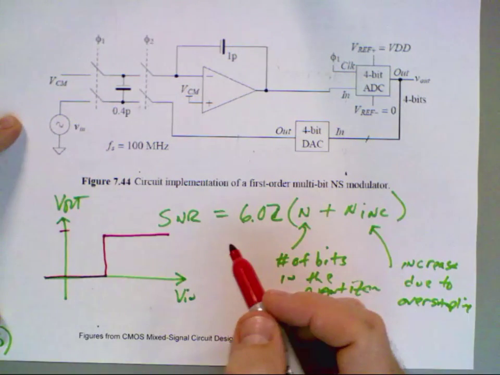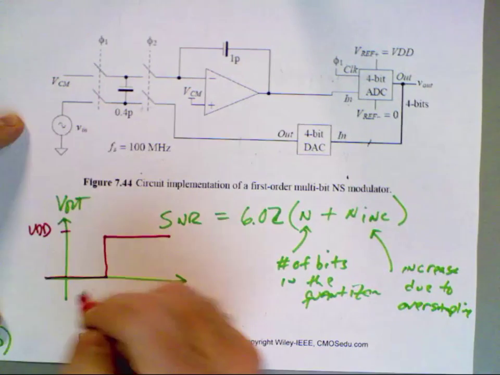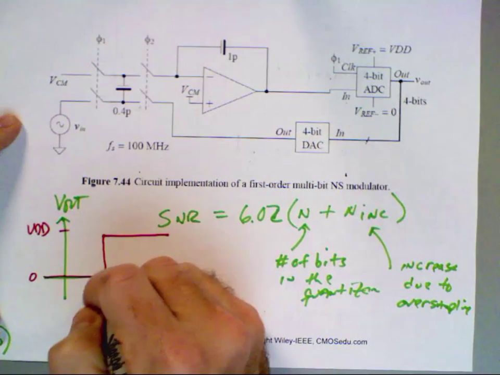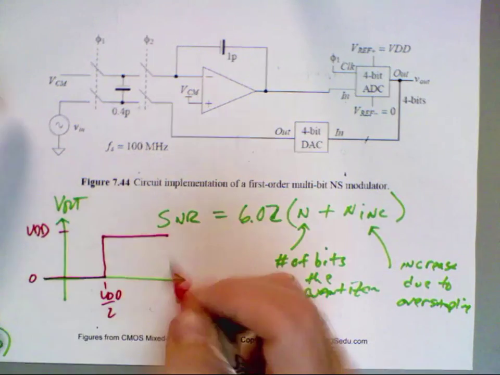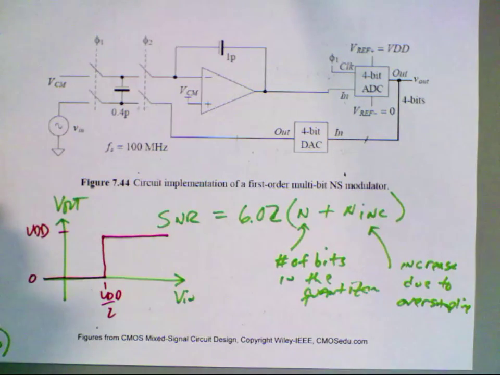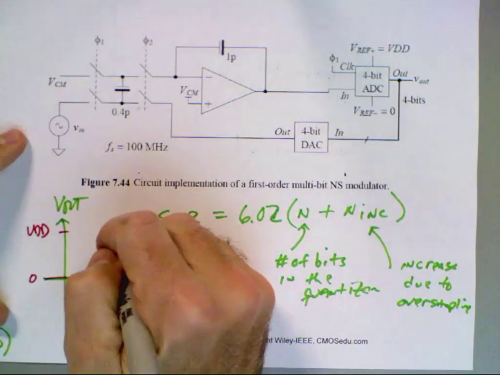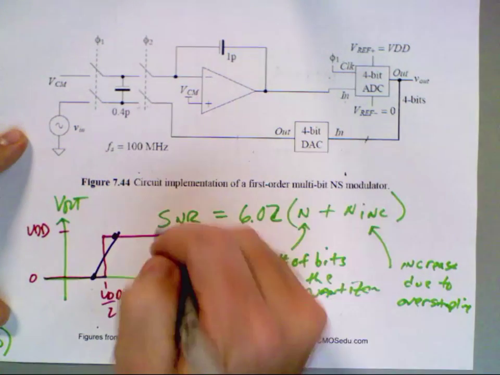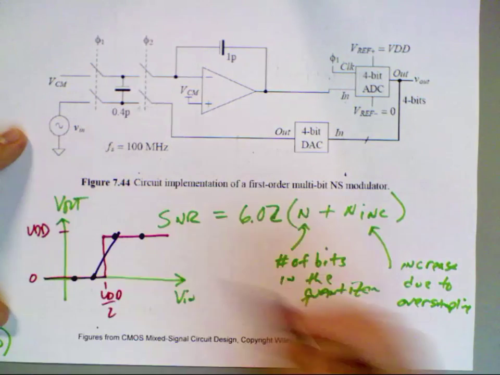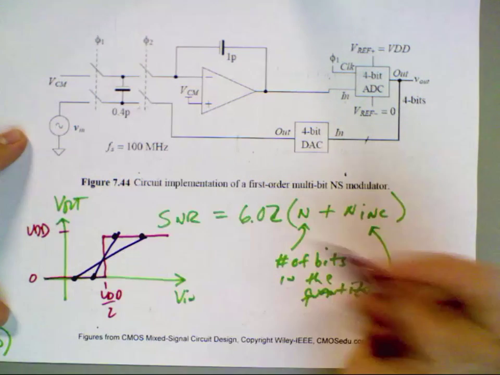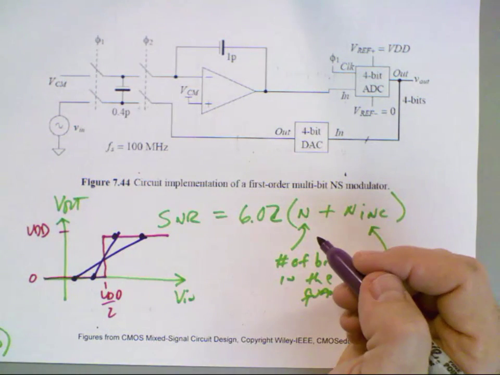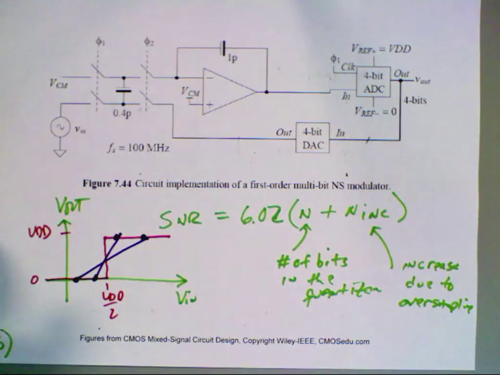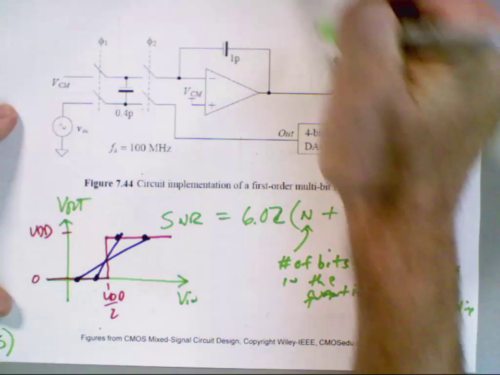So this is, say, VDD, and this is 0, and then this would be VDD over 2. And then I ask, draw the points. If my input's swinging like this, I have some gain given by the slope. If my output of the op-amp is swinging like this, I have another gain. Does everybody see that?